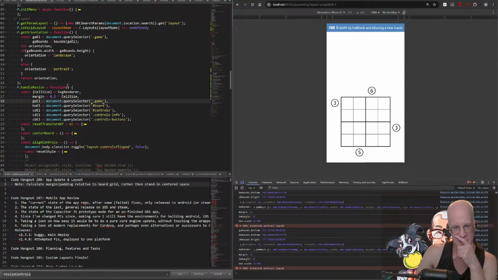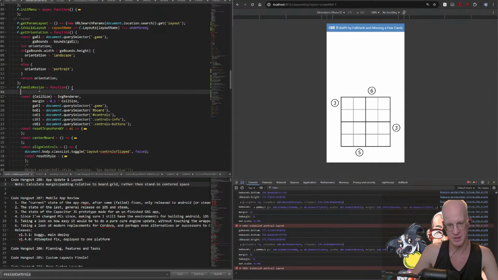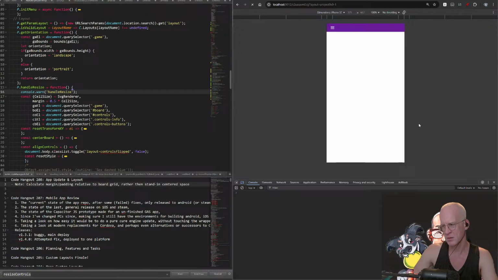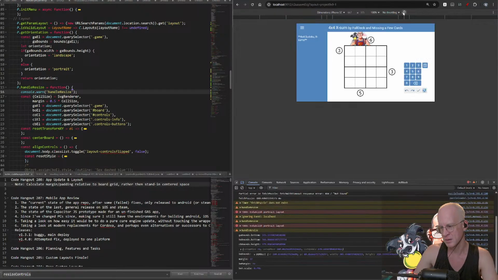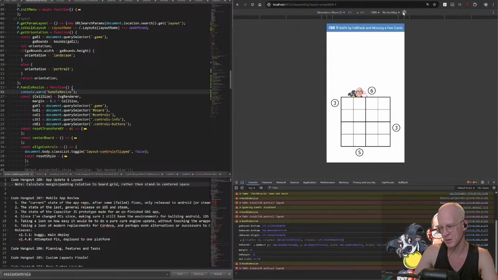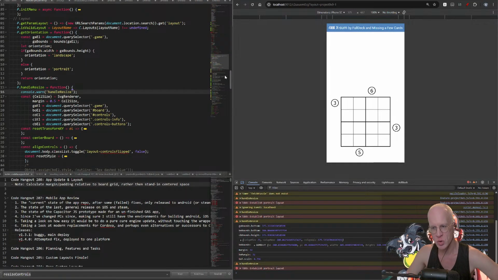Does the resize here not kick in? It might just be doing testing, like that. This rotate doesn't kick in. It does kick in the handle resize. What? Why is it so broken?